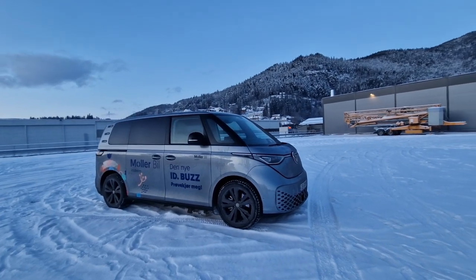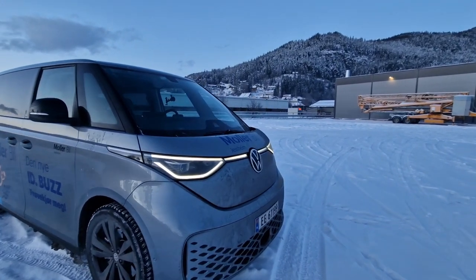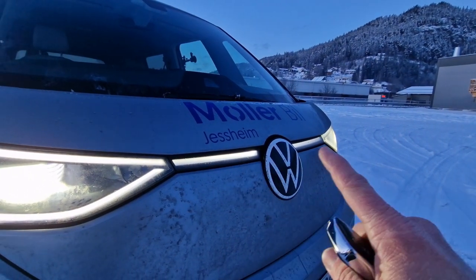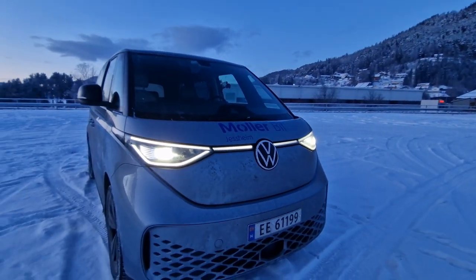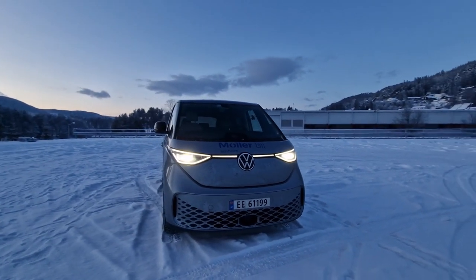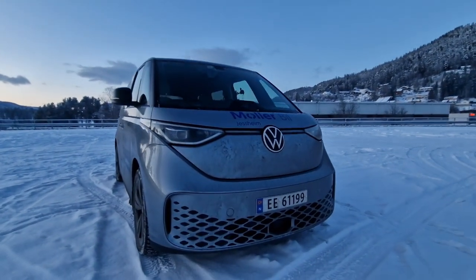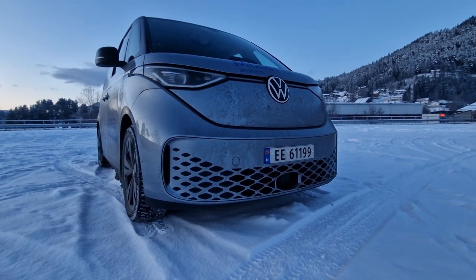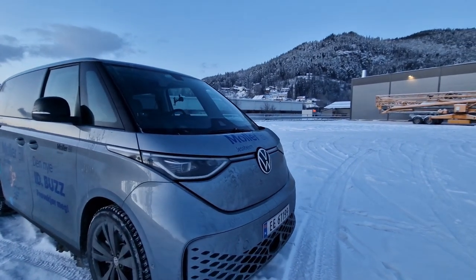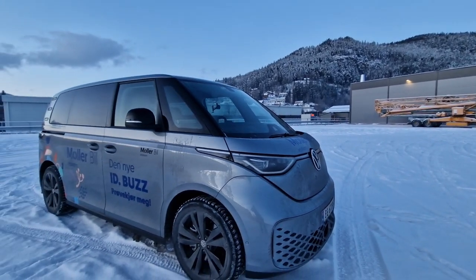We can start with the front light bar. I haven't figured out how to keep the light bar on, so I have to have the key fob with me. I'm usually not a fan of these light bars running across, but here it kind of works out. Or what do you think? I'm not sure, but it kind of works. I have a quite interesting lower front part. Huge Volkswagen badge. There's no frunk on the ID bus, so there's no point opening that one.